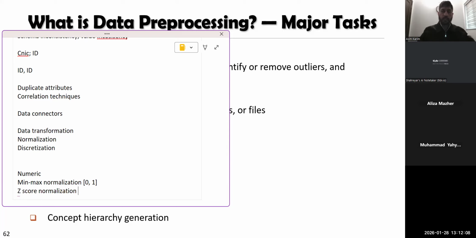So I'll ask a quick question here. So z-score normalization कितने लोगों ने, या how many have heard this technique before? What is the z-score?